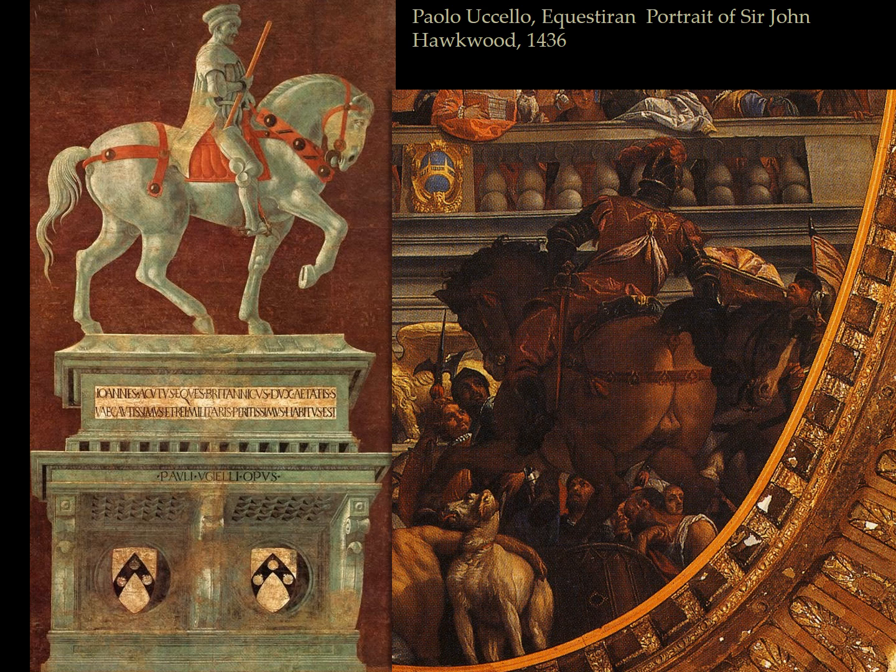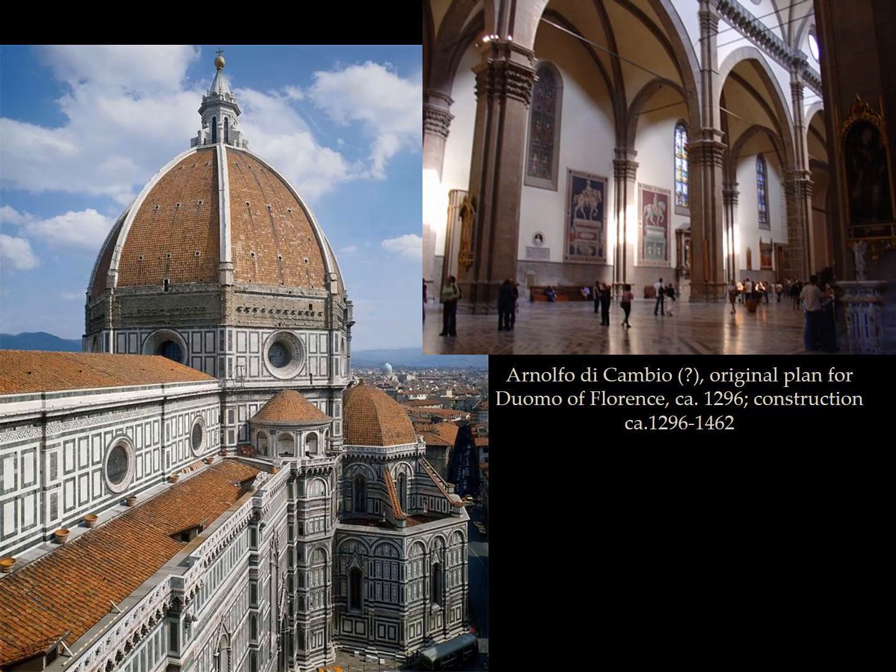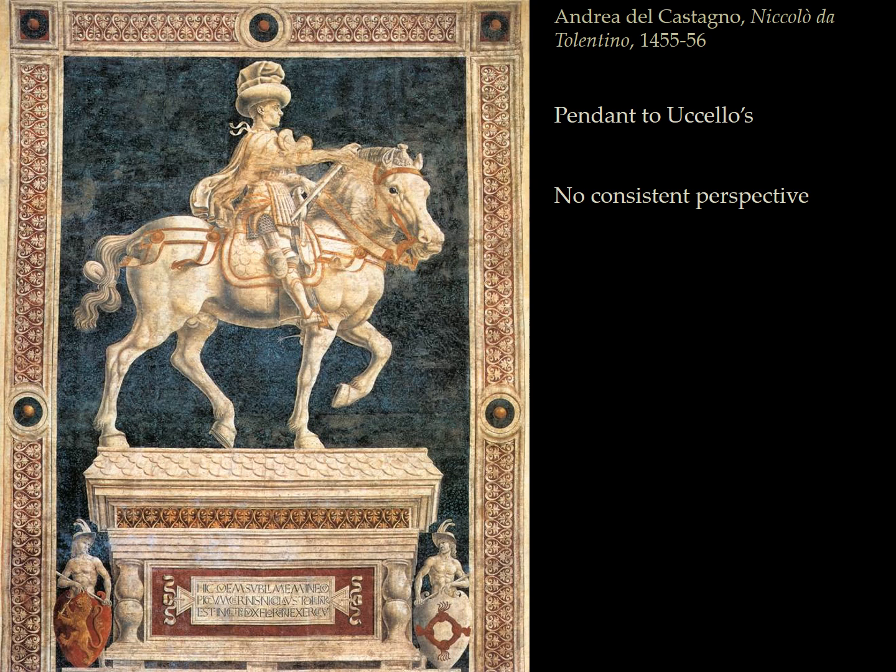Here's an example from Venice of these dal sotto in su views, which can be quite uncouth depending upon the angle at which you're looking at them. So obviously we are not able to see the horse and rider equally in the proper perspectival rendering, so it must have been changed. Now, turning to the cathedral, we find that he's also going to be commissioned to make another condottiere portrait of a fictive marble-carved equestrian monument, in this case for Niccolo da Tolentino.